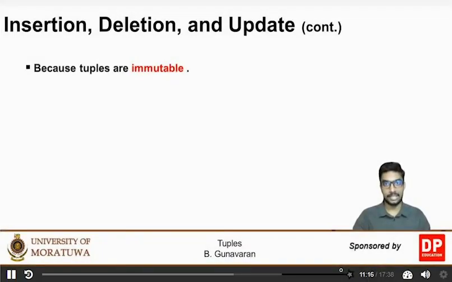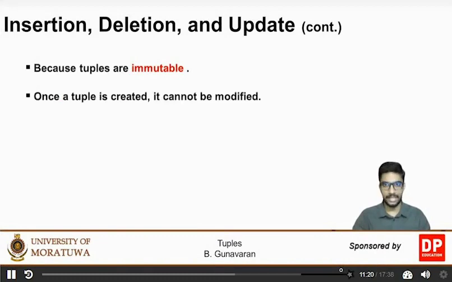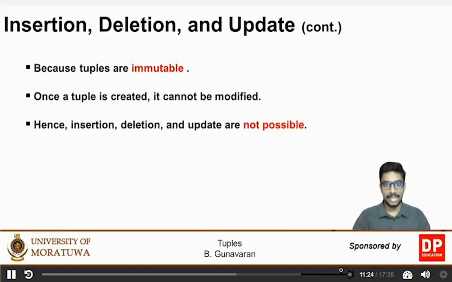You got this error because tuples are immutable. What does it mean? It means once a tuple is created, it cannot be modified. Hence, a tuple does not support insert, delete, and update operations. Unlike tuples, lists are mutable. We learned in course 1 that we can insert, delete, and update values in a list.